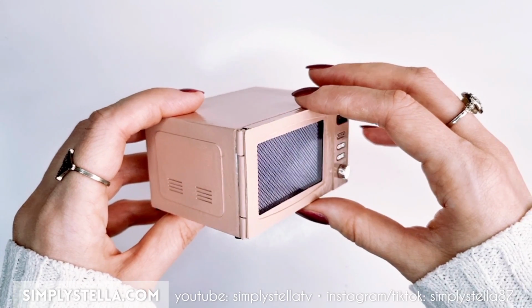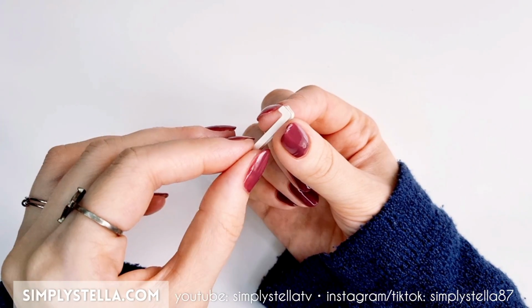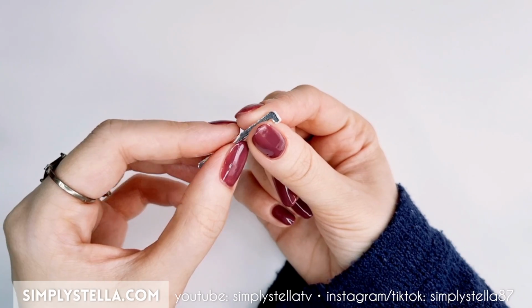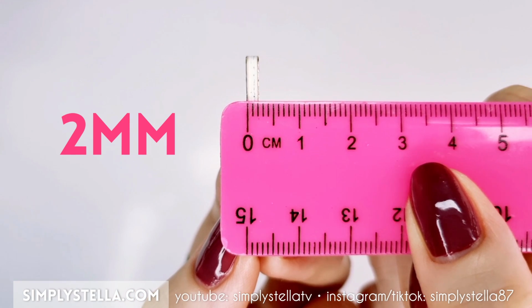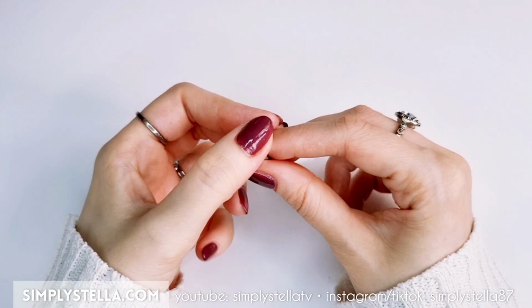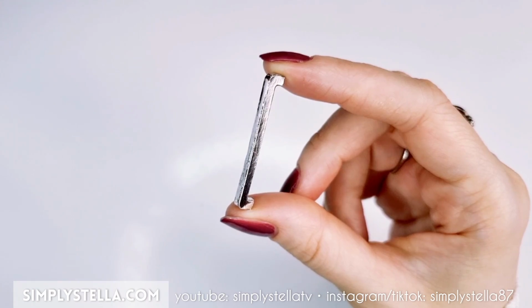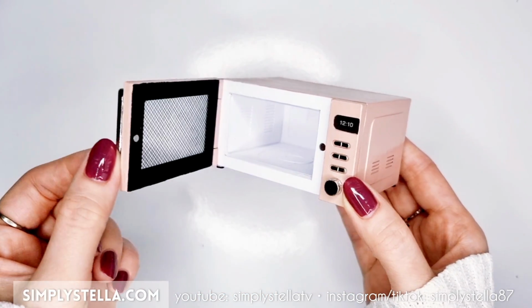To make the handle, we'll cut this part several times and we'll stack all the layers together. And to give it a metallic finish, I added layers of metallic cardstock to the left and right sides. The final piece should measure 2 mm in thickness. Then we'll cut these 2 strips and we'll use them to cover the front and back of the handle this way. We'll have to attach the handle to the door. And our miniature microwave oven is ready.